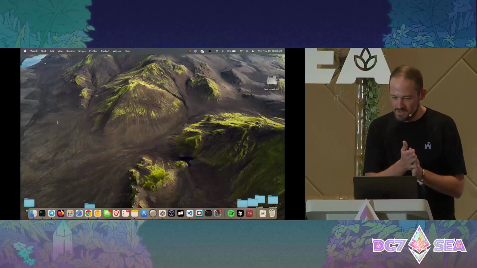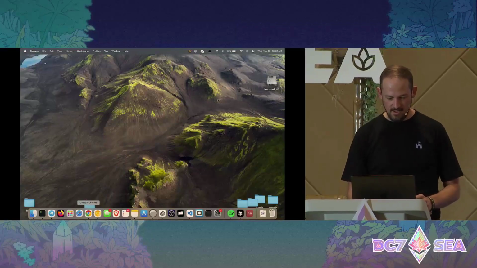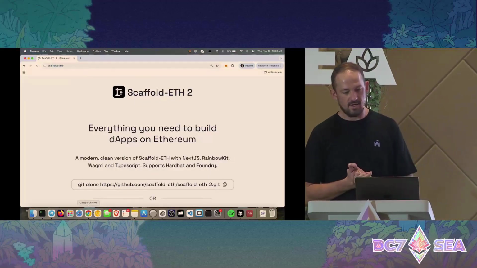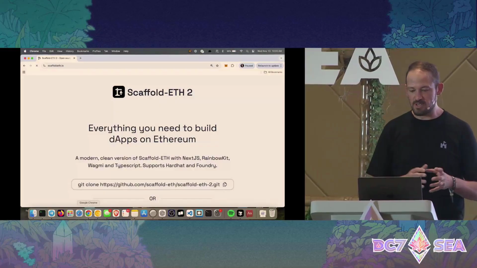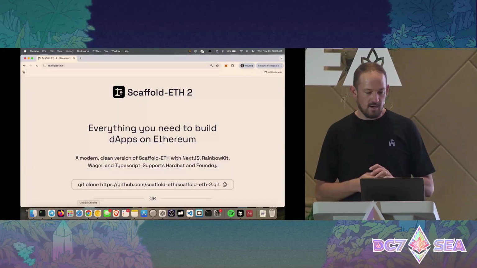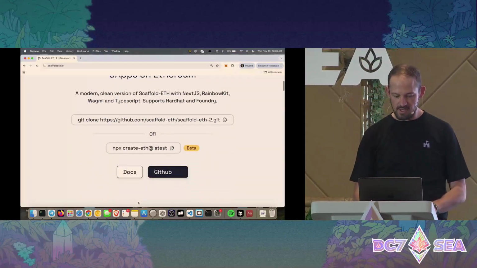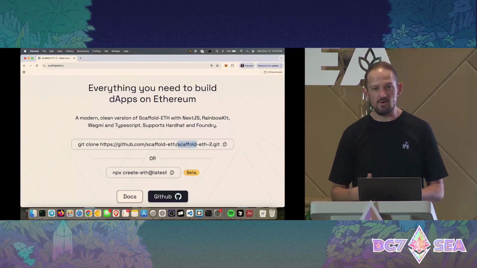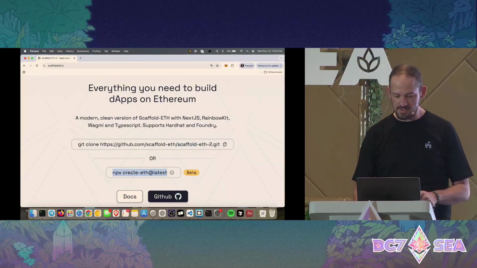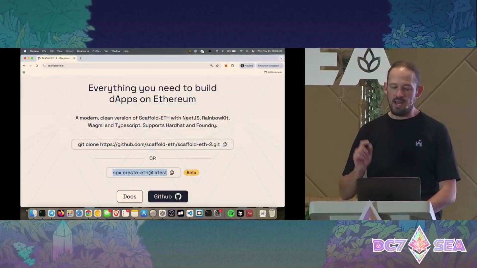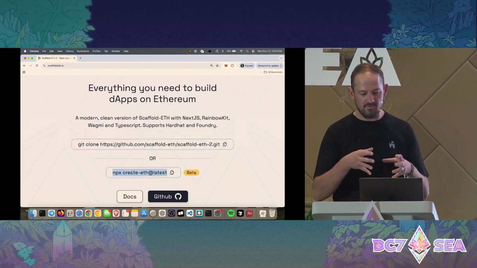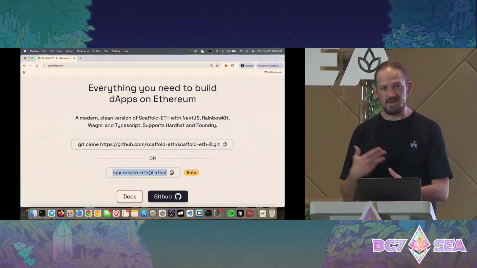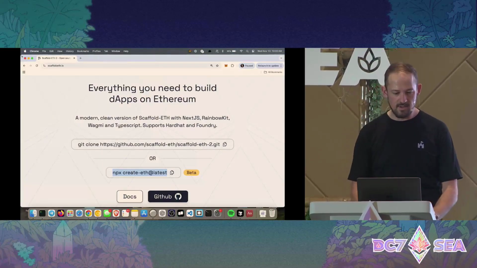OK, here we go. So Scaffold-ETH, you can find it at scaffold-eth.io. It's a prototyping tool, but you can also push to production. It's good for tinkering, and we'll get into it here. So there are two ways to do it. You can clone the repo, and that's the old way to do it. And the new way to do it is with npx create-eth. And npx create-eth is sort of the step toward our extension system. So we'll be using that mostly today.